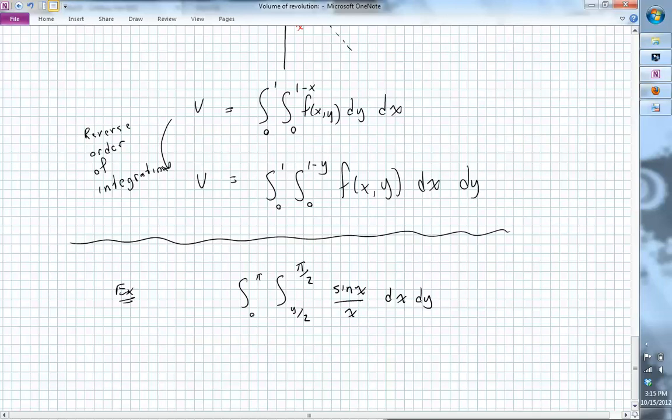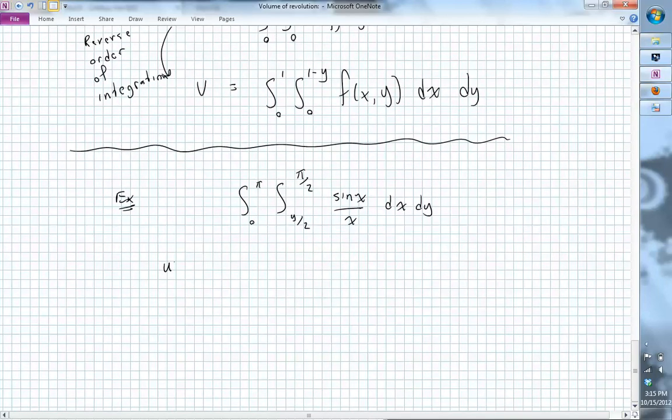Okay, so you remember my advice to you. In fact, it's more than just advice, it's a requirement that you start with the inside integral, you evaluate it, and then you do the outside integral. Okay, the inside integral says we need to integrate with respect to x first. Unfortunately, sine x over x is not a function that you have any ability to find an antiderivative for. You could start hacking away at it with integration by parts, what have you. You're not going to get anywhere. So sine x over x is a hard function to integrate. So it's hard to find an antiderivative for sine x over x.